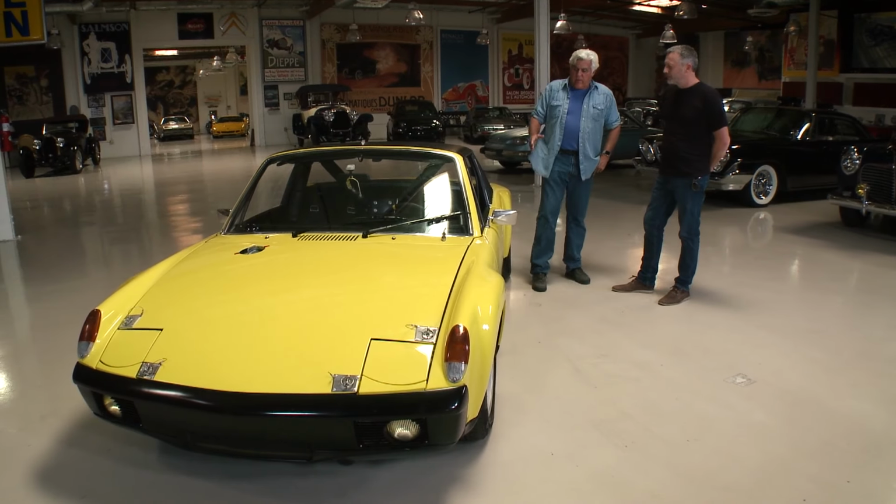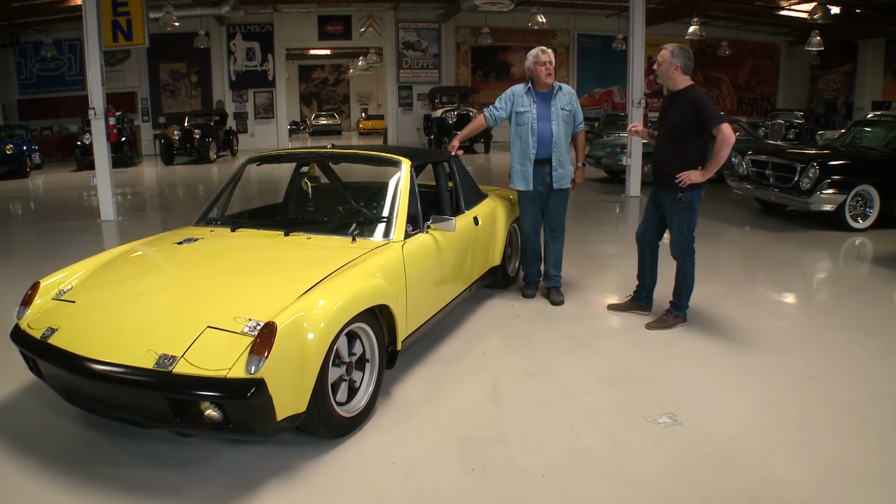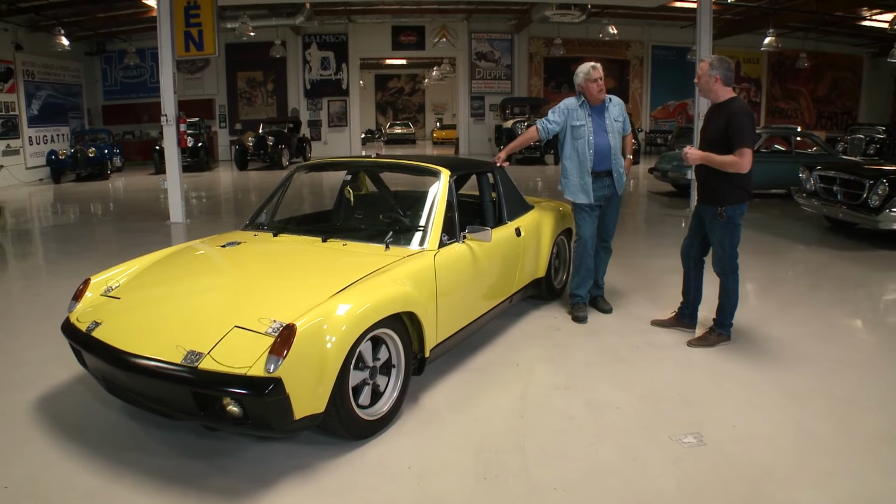Now, I was a kid when this car came out. I just started working at a car dealership, and I remember these were not sold at Porsche dealerships. They were sold as Volkswagens in America. Actually, they were imported by Porsche and Audi back then. Right. Okay. It was always the Porsche Audi logo. That's right. But Volkswagen of America imported them. I see. Under the big picture.